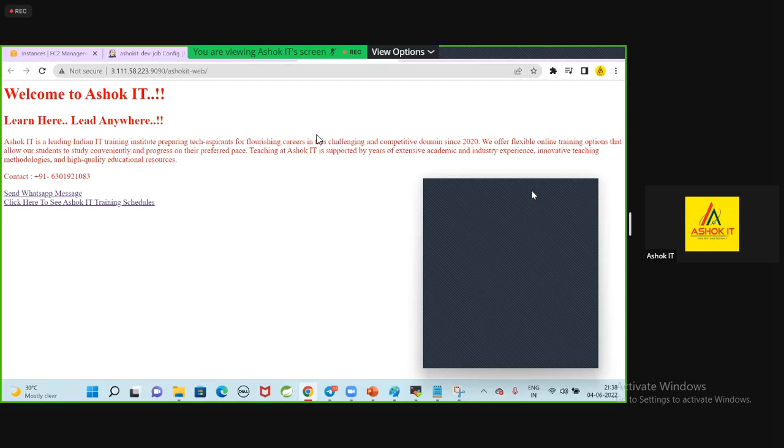People are saying build and deployment is a one-time activity. That is wrong. Job creation is a one-time activity. We will create the job one time. Build and deployment we are going to do every day. Developers are going to modify the code, right? Then you have to do the build and deployment. Build and deployment is a daily activity. Job creation is a one-time activity.